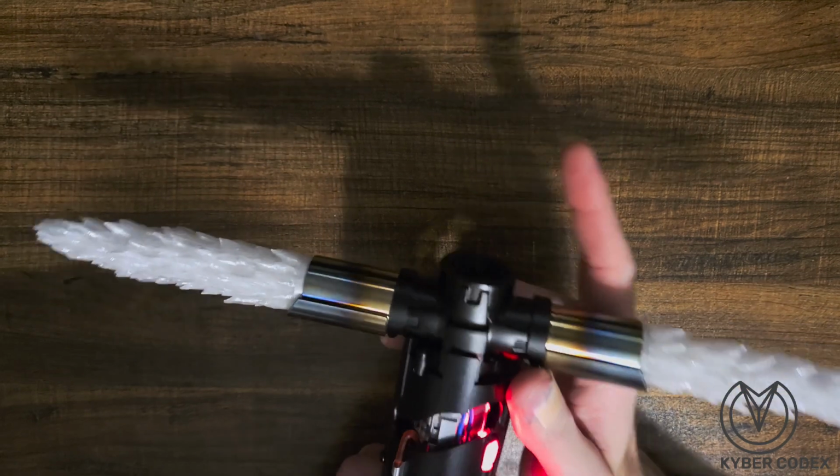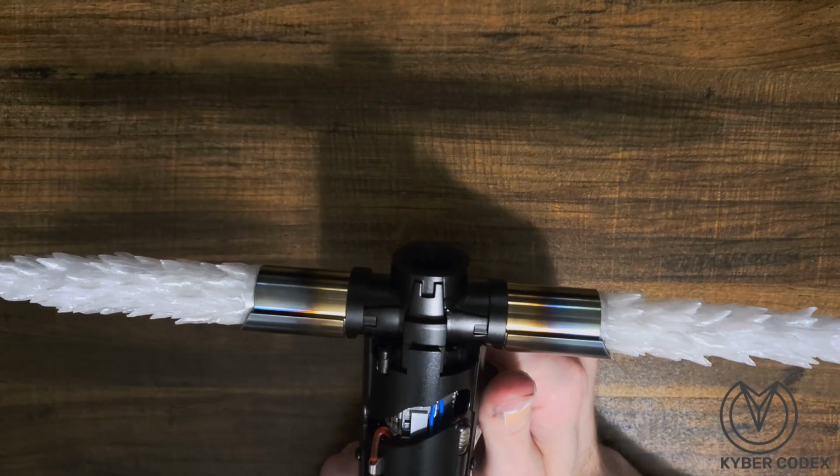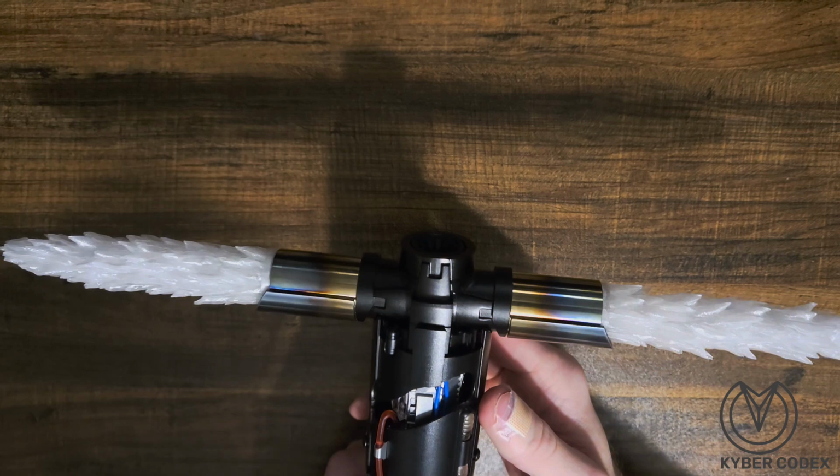And you won't really be able to see it here since I don't have the main blade in, but you'll see it when I'm doing the blade demo on at least most of the Kylo Ren fonts. I do have delayed ignition, and some of them even have delayed retraction for the side blades.